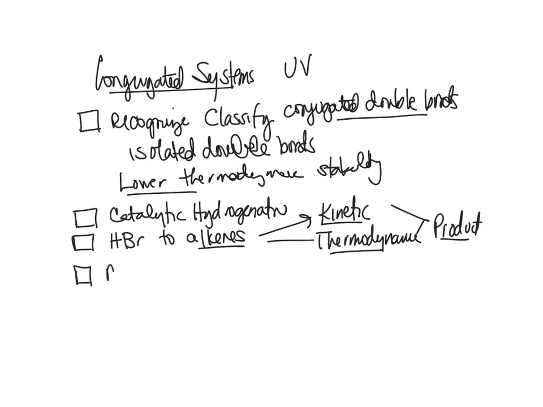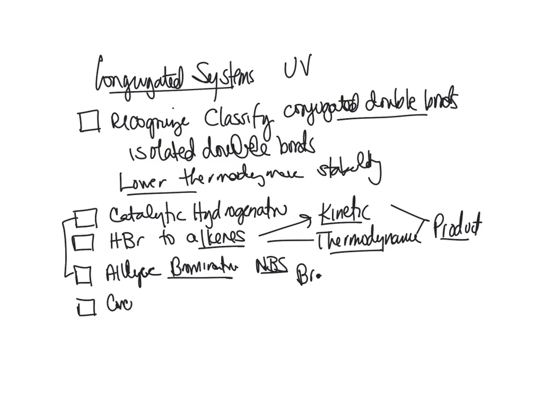We'll also talk about the allylic system. So we'll talk about allylic bromination. And you've seen these reactions before. All of these are review, but we'll talk about the NBS addition of the bromine radical to the allylic system. So those will be the three reactions we talk about in this chapter, in this section.